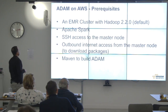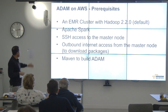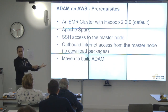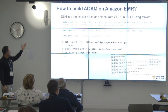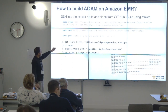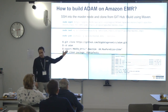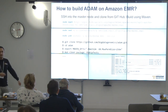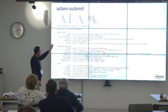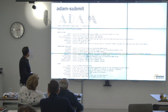Some basic requirements for running ADAM on AWS: you launch your EMR cluster, SSH to the master node, and install ADAM there. You need to build ADAM from source code using Maven. Step by step: get the repository, install Maven, git clone ADAM, and then build it. For those of you familiar with Unix, these are very basic standard steps. Once ADAM is running, you get a nice ASCII prompt.